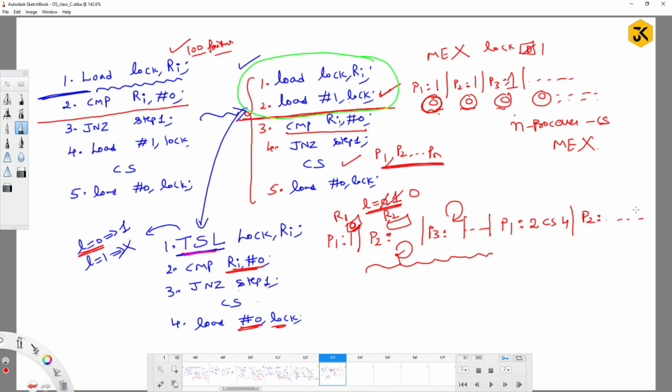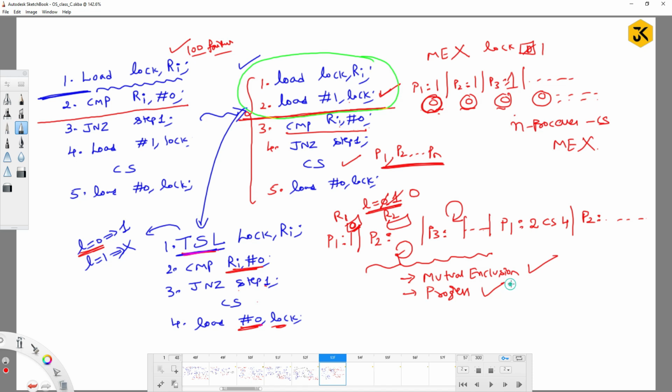Hope you understood? Now, in this particular TSL algorithm, how many processes entered the critical section at a time? Only one process, right? So, can I say that mutual exclusion is guaranteed? Yes. As only one process is going to be allowed inside the critical section, mutual exclusion is going to be guaranteed. So, as the primary goal is satisfied, the other primary goal should be progress. Is it satisfied? Yes.